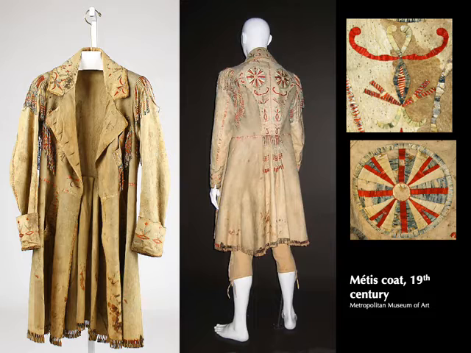Now, one group that is particularly of interest in terms of this hybridity and colonial exchange are the Metis individuals, like Jean-Baptiste, who you read about for this week. Now, here's an example of a Metis coat from the 19th century that's in the collection of the Metropolitan Museum of Art. And you can see that it's in a very similar style to a European coat with cuffs and collar, but then we have elaborate applique and beadwork in Native American patterns adorning the coat, as well as fringe at the shoulders and along the front and at the hem.